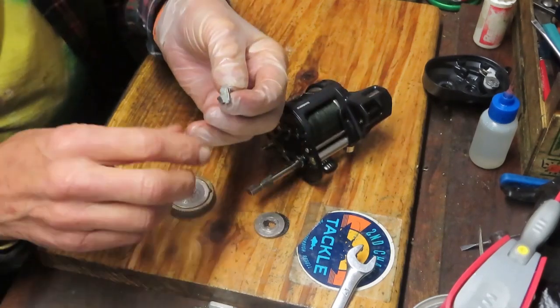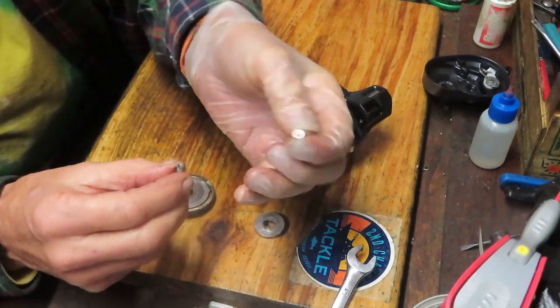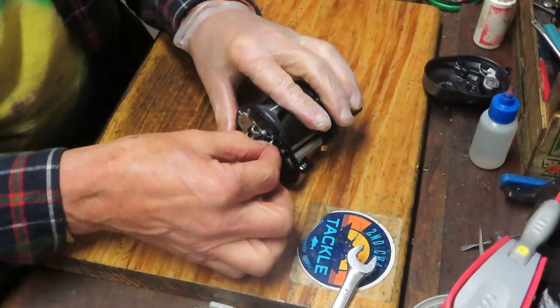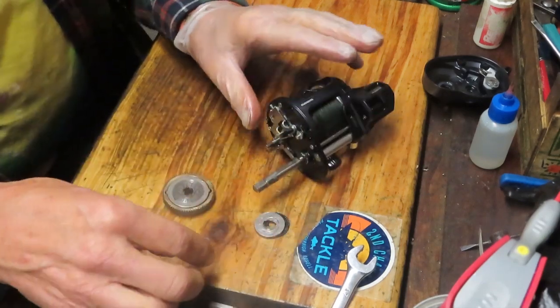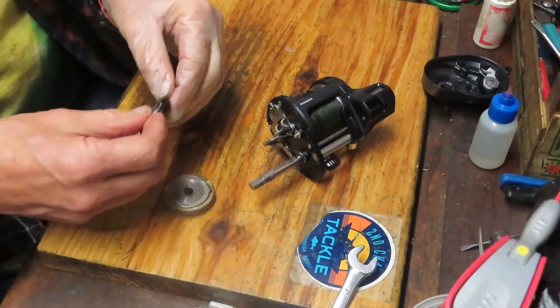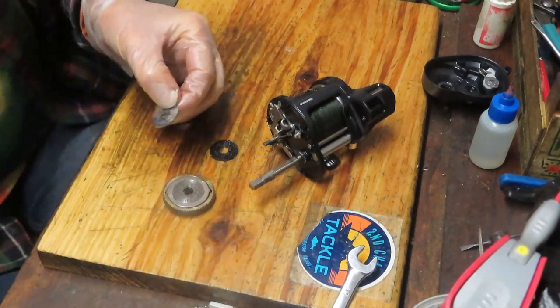And actually, this one came out on a post. That post is removable. I'm going to put that post right back into the case so that I don't lose that. The other pieces can go into the tray. And what we're going to do here, we're just going to clean these off.